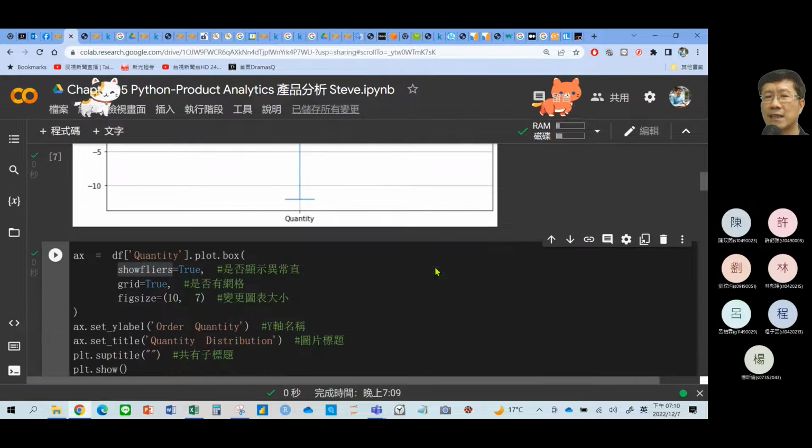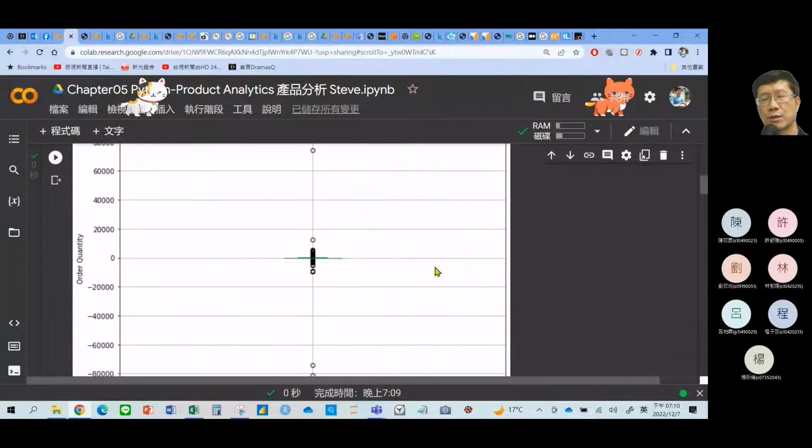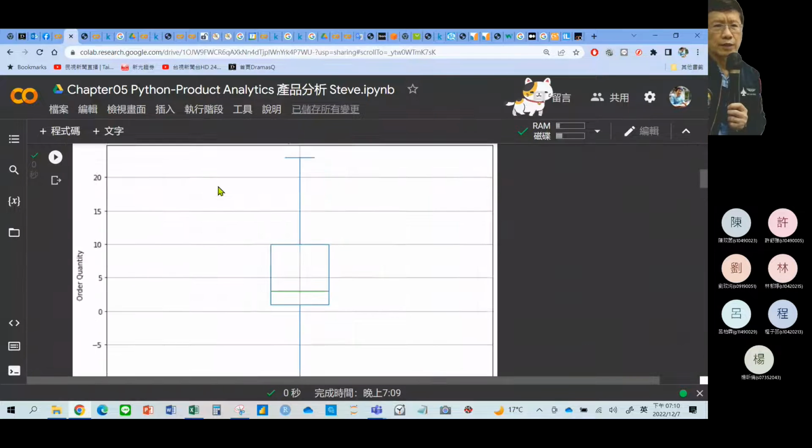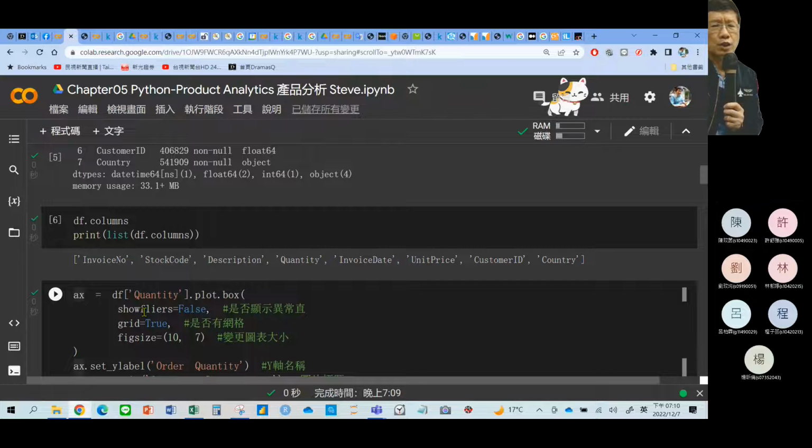Because the outliers are too many and too large, they dominate the whole scale for the quantity. That's why we use showfliers with false, so we delete all the outliers.